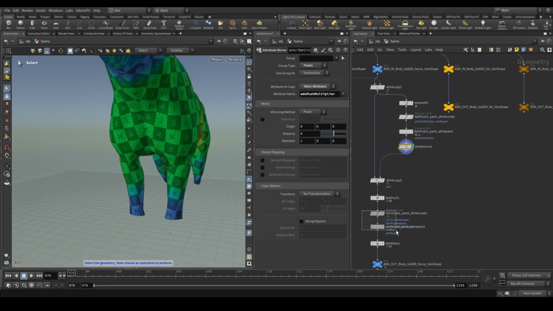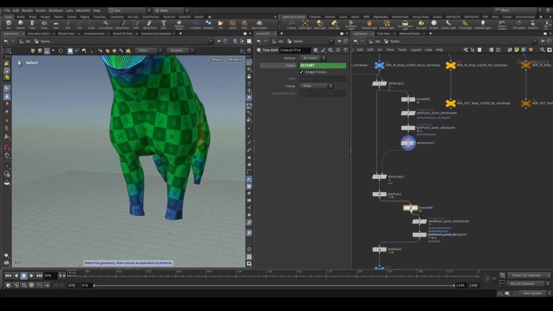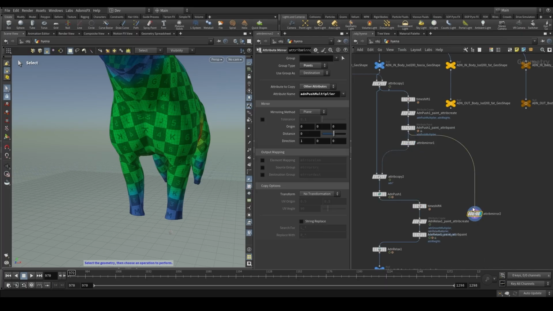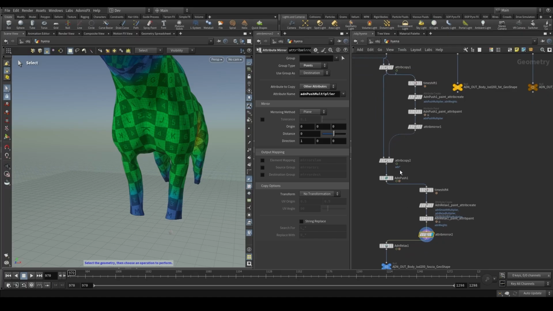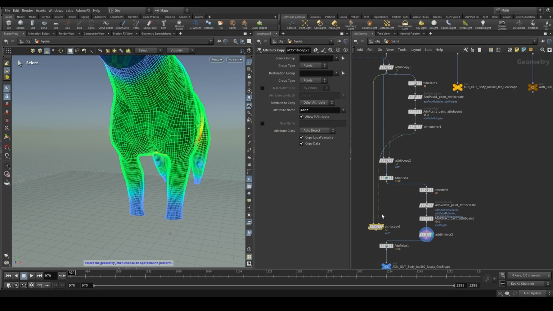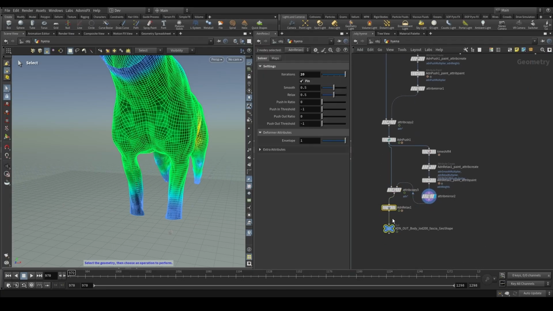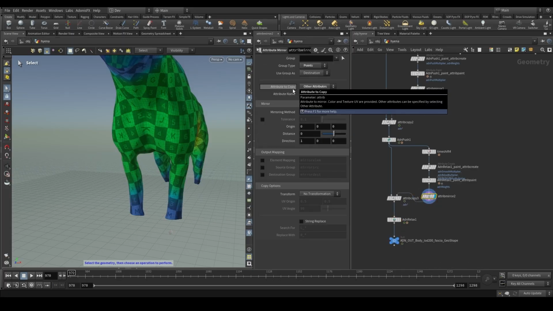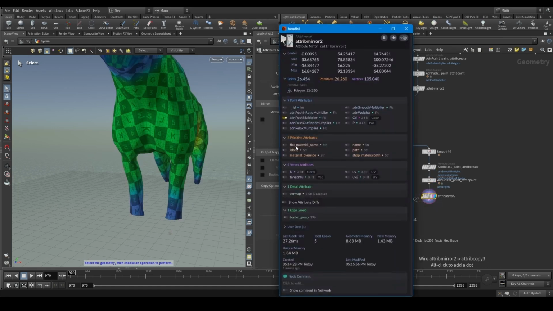So we're going to do this exact same thing here. So we're going to reuse this time shift, place it in here. Then we are going to bring here the mirroring. And finally, we're also going to do here an attribute copy. Bring this in here. And here we want to, instead of using the push multiplier, we want to use the weights. Great. So let's see, now visualize this.